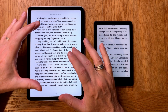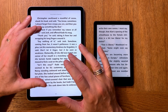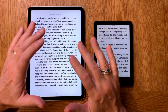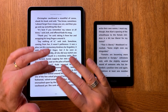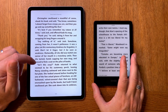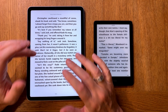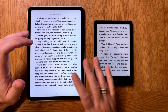But if you use the Kindle app on the iPad using text-to-speech, you can still have the book in complete sync with your Kindle and also with your iPhone. So you get a complete sync of where you are in the book, and all your highlights and notes get synced between the iPad, iPhone, and the Kindle. So you should actually use the Kindle app, is my recommendation, on the iPad and iPhone if you have a Kindle, because then you have the book in complete sync.